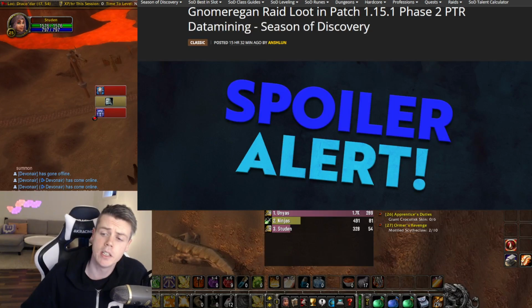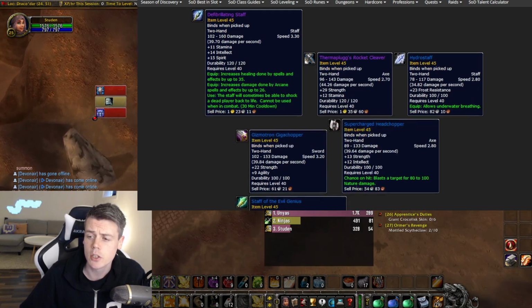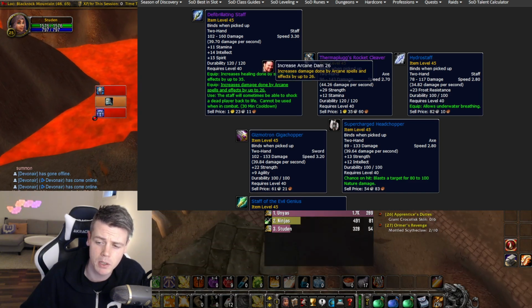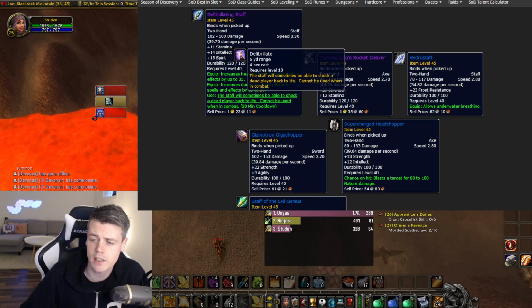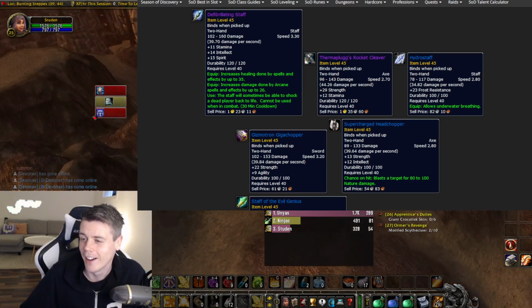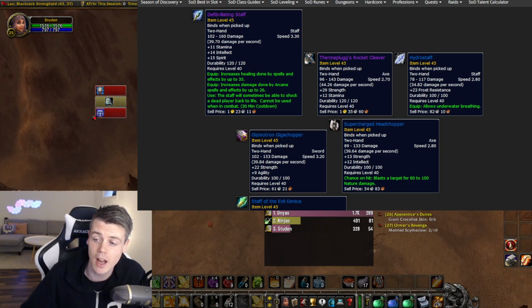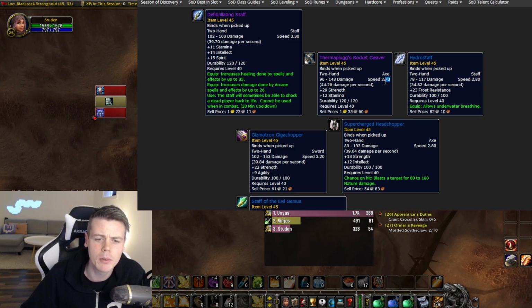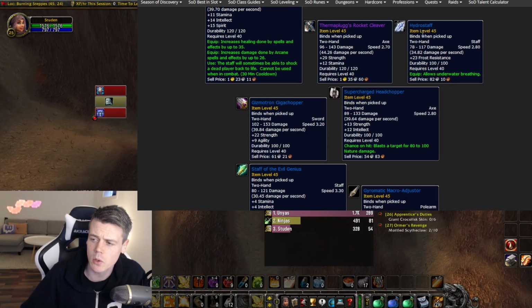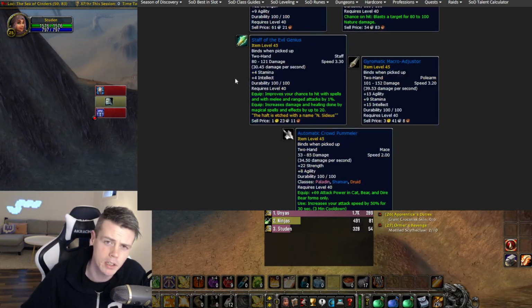So we have the Gnomer items first, and then we have two-handed weapons right here. You can see there's a new caster staff. This one specifically increases damage done with arcane spells, and has a use effect that says the staff will sometimes be able to shock a dead player back to life. Really cool. And then we got this two-handed axe with 29 strength and 12 stamina. It's kind of odd that it has such a fast attack speed on this one. Hydro Staff is not an epic. All of these are items that have already been dropping from Gnomer. Some of them have been reworked, but that's it for epic two-handed weapons.